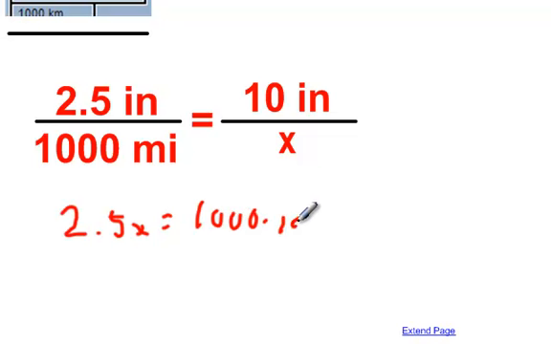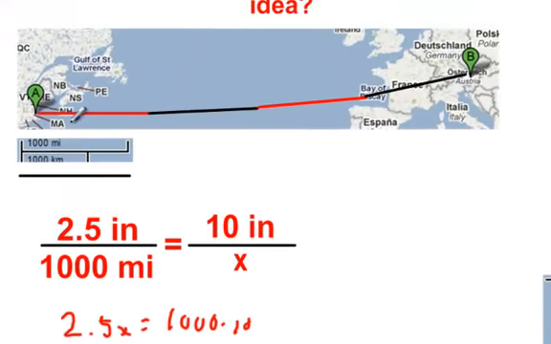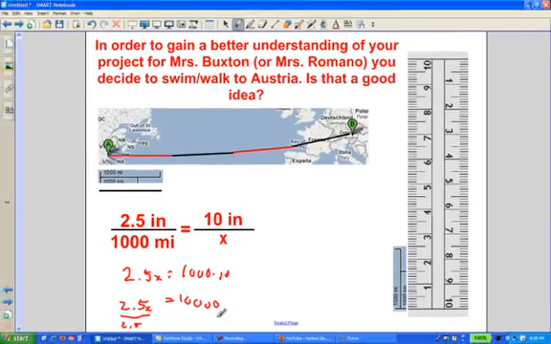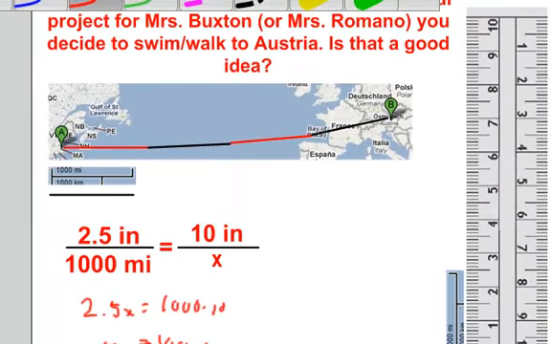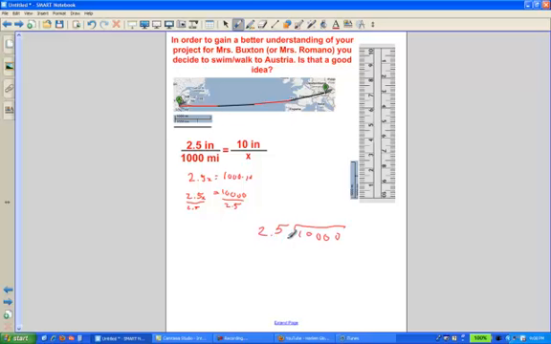And again, I just looked at my little scale here, and I realized, hey, one of these things equals 1,000 miles. So I copied that thing 4 times, and I wound up in Austria. 1,000 times 10 is 10,000. And we have 2.5x divided by 2.5 on both of the sides. And now I have to figure out, well, 2.5, how many times does that go into 10,000? Dividing by a decimal here, so I gotta slide my decimal over. I'm gonna slide the decimal over here too, so the decimal actually goes right there in my answer.